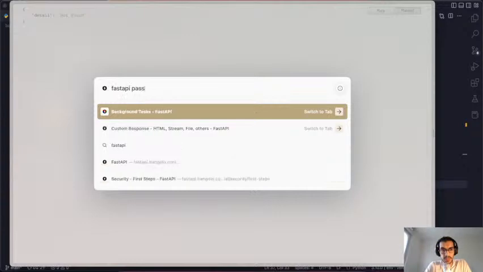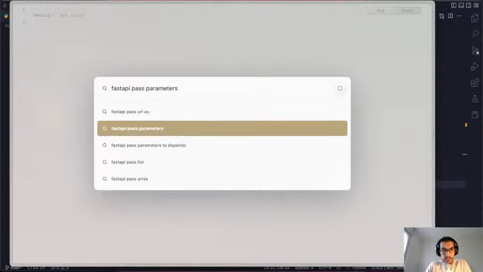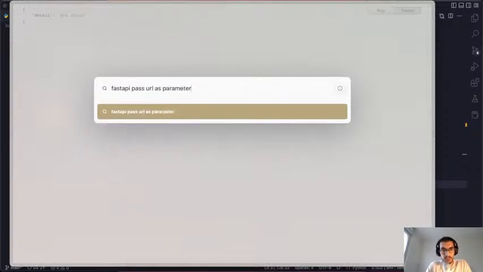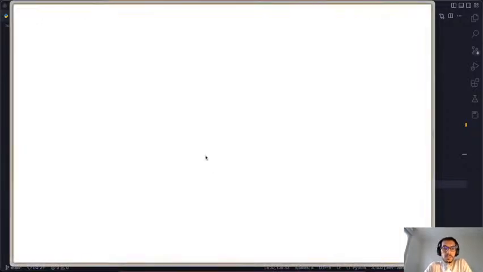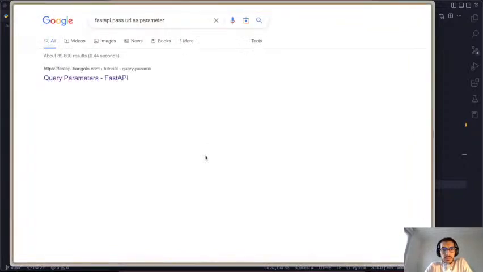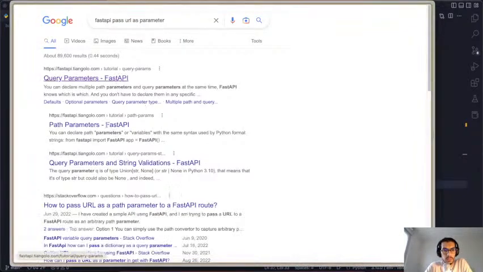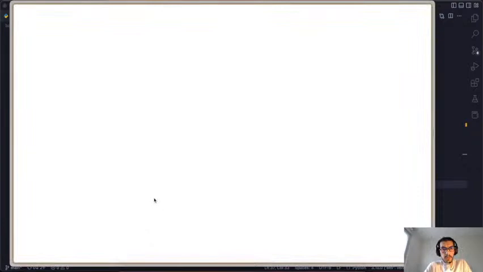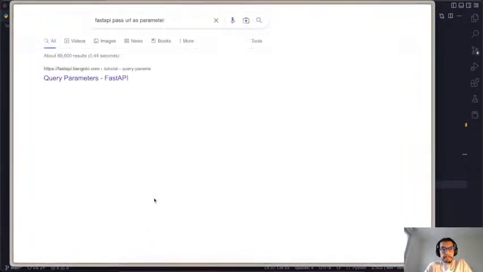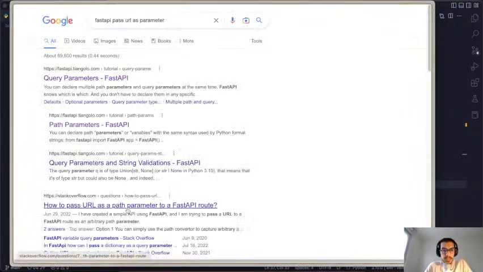FastAPI pass URL as parameters. Nope. This is what I want.